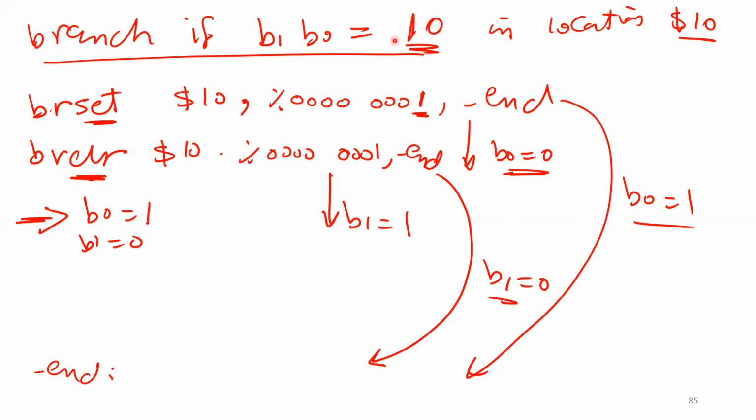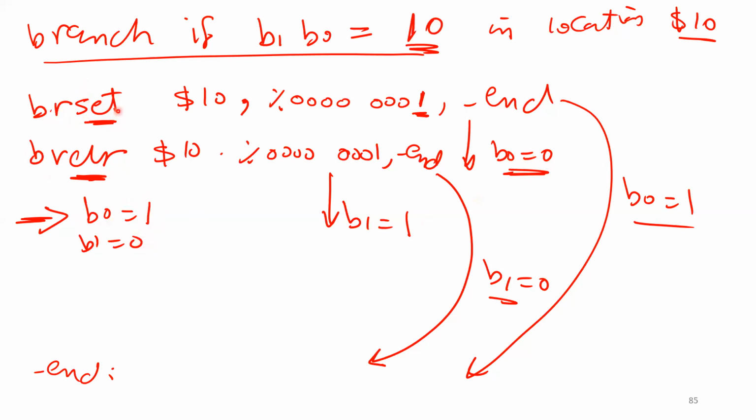Now I'm going to check the second condition. I'm going to say branch if it is clear. So if the second one is false, I'm going to go outside. If I come to here, what does it mean? It means bit 0 is 1, bit 1 is 0. Why? Because this branch has not been taken and this branch has not been taken. That means this branch should be taken if it is 1. I think I made a mistake. I'm sorry. Yeah, this is 0 and 0 is 1, bit 0, bit 1. I'm sorry.